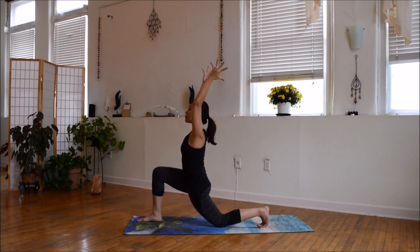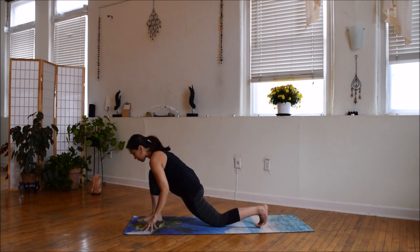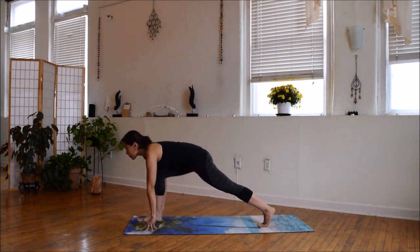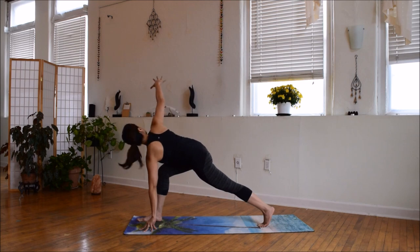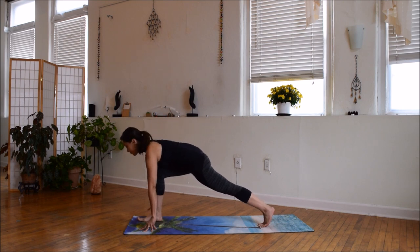If you're looking up, look forward again. Bring the fingertips to the floor, just a light touch. Lift your left knee up and your right arm up for a runner's twist. Use the power of your legs here. Stay light on your left arm. Now release the right hand down to the floor.